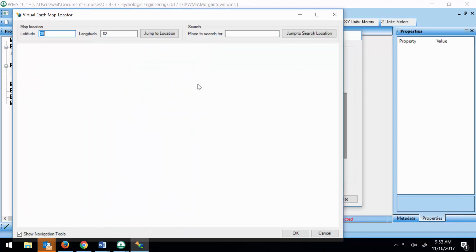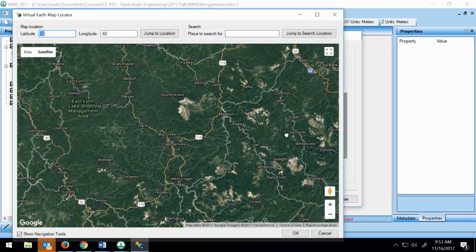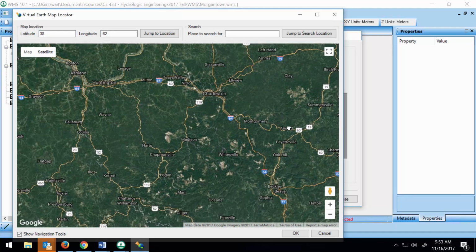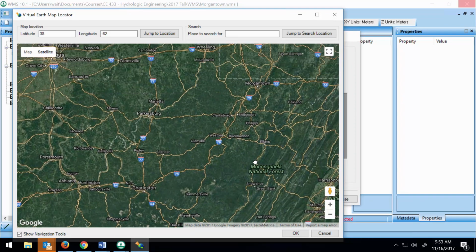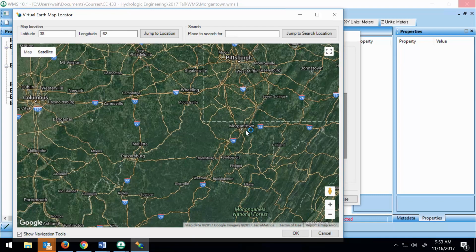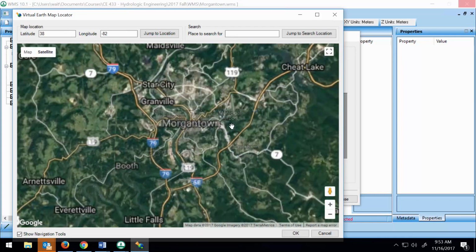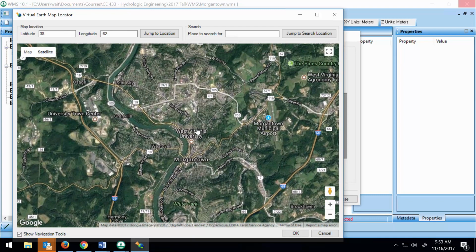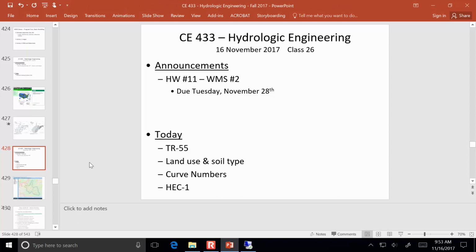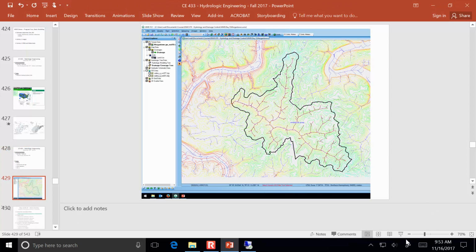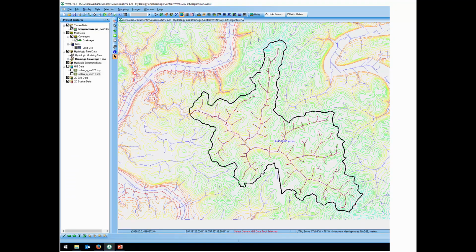Okay, so we need to define a new project boundary and browse over here towards Morgantown. There we go. Let me show you a picture of the watershed that we're doing so that you have an idea of how close to zoom in. Here's the watershed that we're going to be delineating.